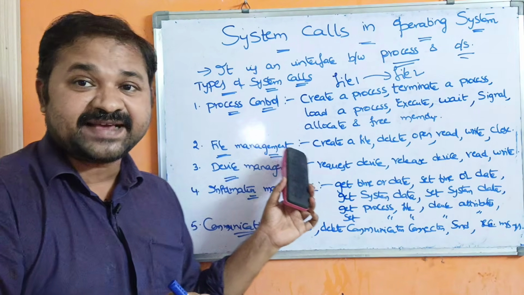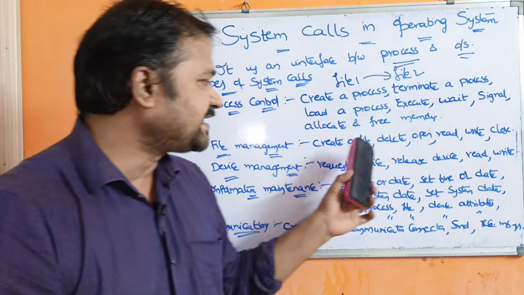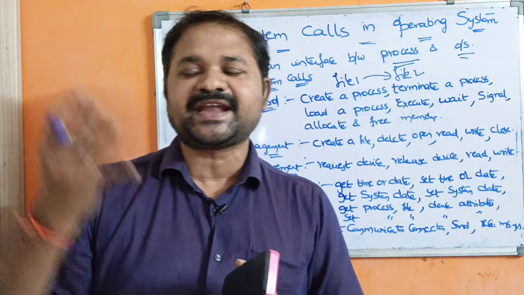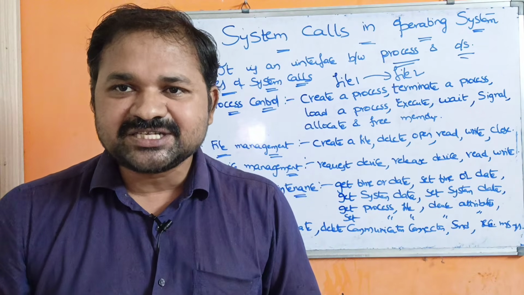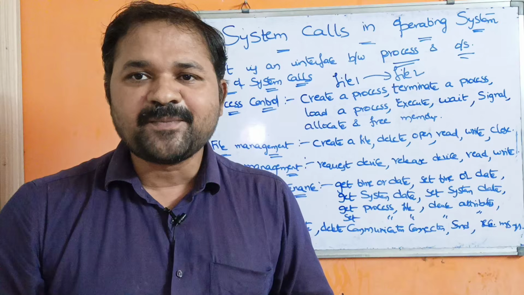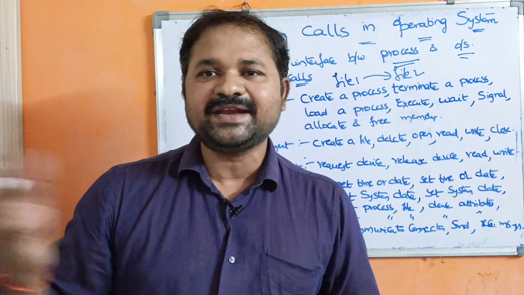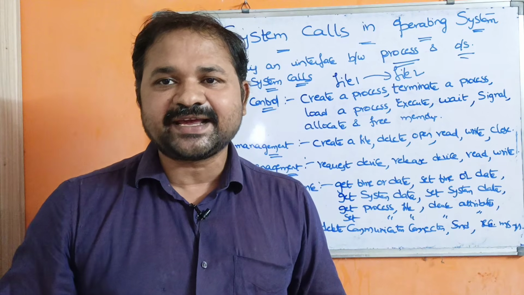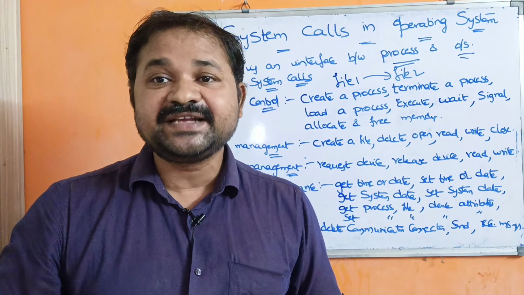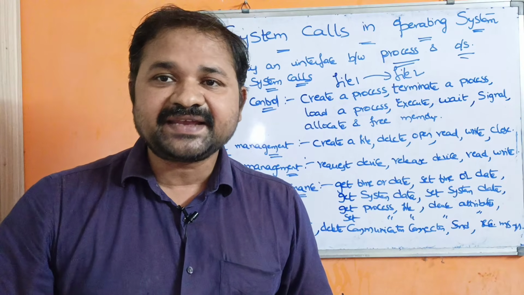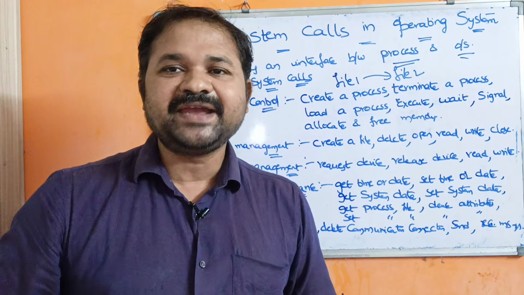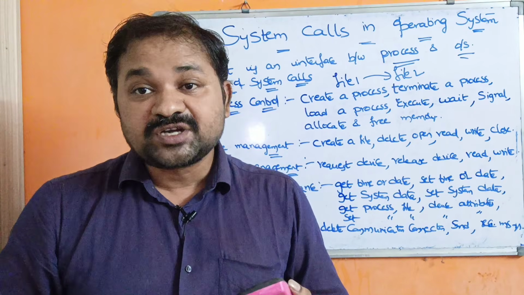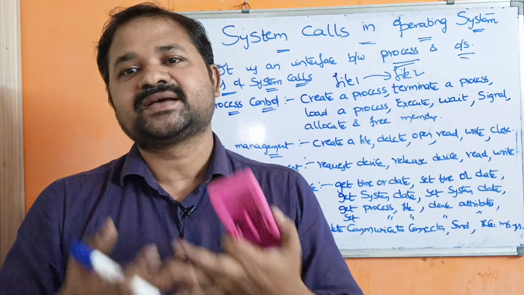Next one is file management system calls. First one is creating a file. We know what a file is. A file contains a collection of related data. If you take a student file, it contains student related information. If you take an employee file, it contains employee related information. A file is a collection of lines, where each line contains a collection of words, where each word contains a collection of characters. Each character contains a collection of bytes. A byte contains a collection of bits. A file is a collection of lines, words, characters, bytes, and bits.